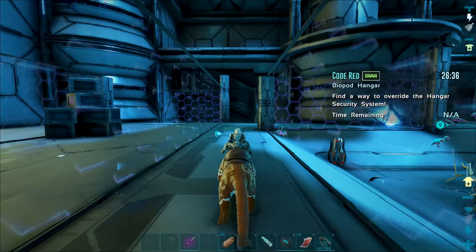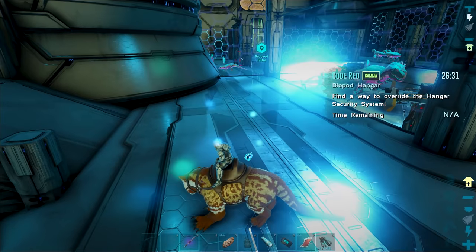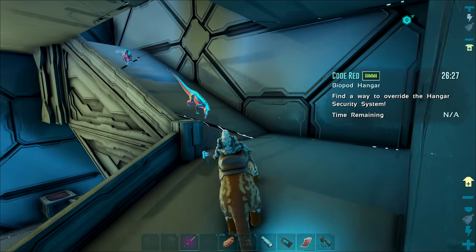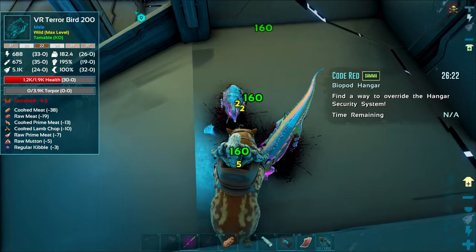Now, if I can make it through this hangar security system on my own, I feel like that would be pretty remarkable. I think we're going up. There is a... Oh, hey, guys. Hey, guys. How you doing? All right. Fine. I'll take you down with my own two hands.